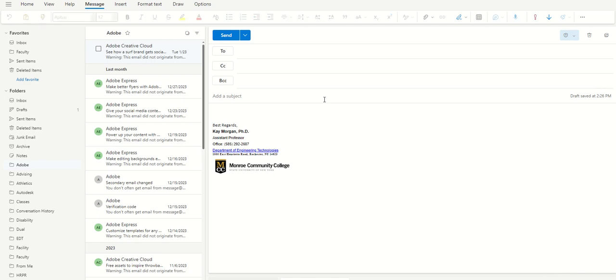All right, the subject line. If you're a student, it would be nice if you could put your class code and then your section here, so that we can know which class you're in. Then of course make sure you put an appropriate subject line right here. For businesses, they usually put the purpose of the email in the subject line. Then you can compose your email. Here is your automatic signature, and then you can send it. So that's how you compose, address, and send the email.